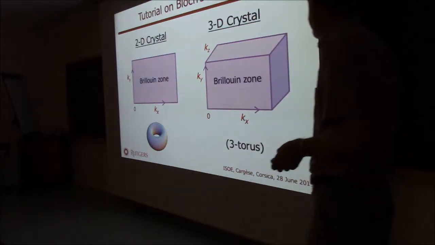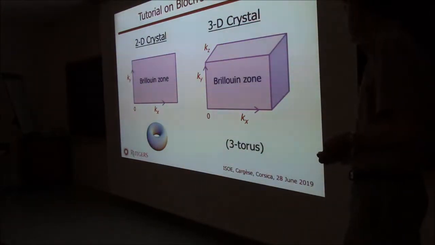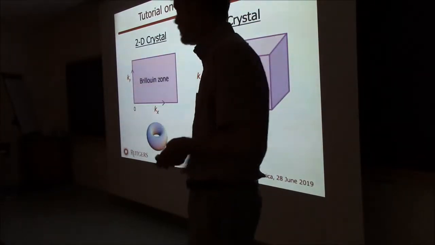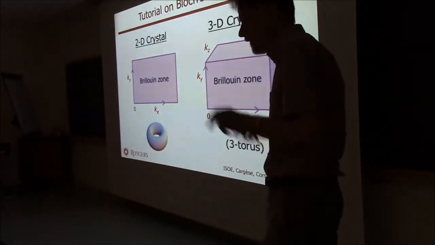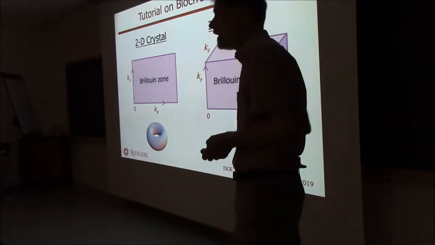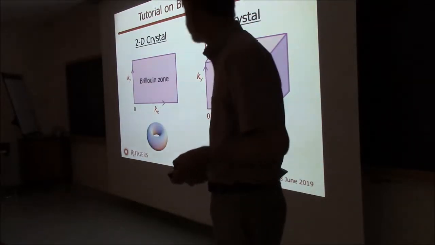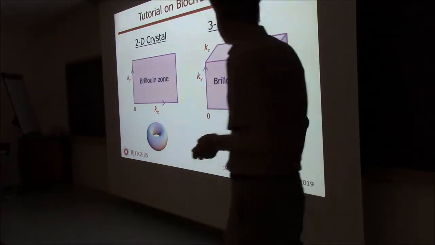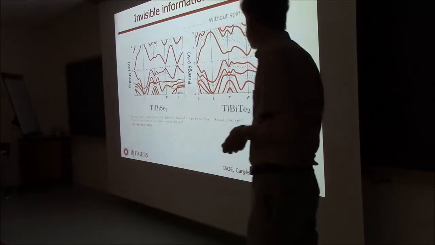That's the mathematics. So the Brillouin zone in a 2-dimensional crystal is the 2 torus. This is the 3 torus. And as I said last time, the fact that these are closed manifolds gives you a hint that topology may play a role, because very often topology is based on a theory of closed manifolds. For example, can you wrap things around the waist like this, etc.